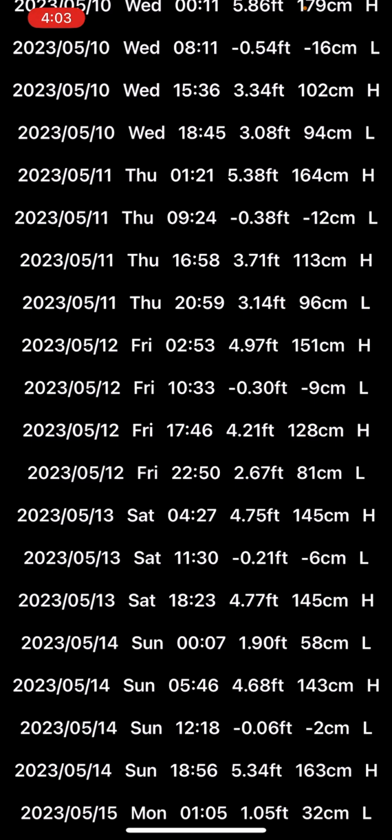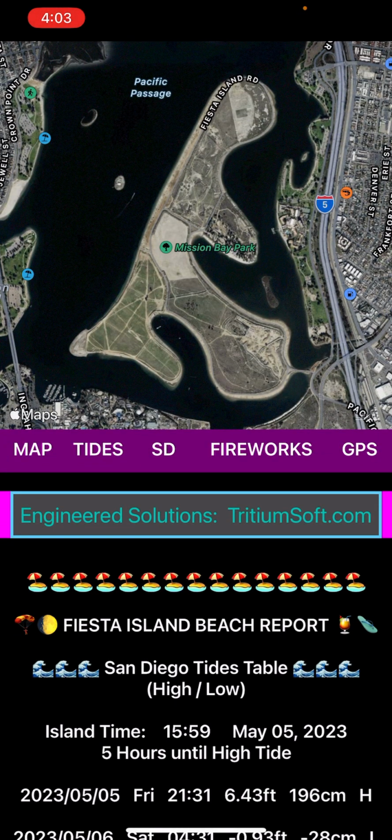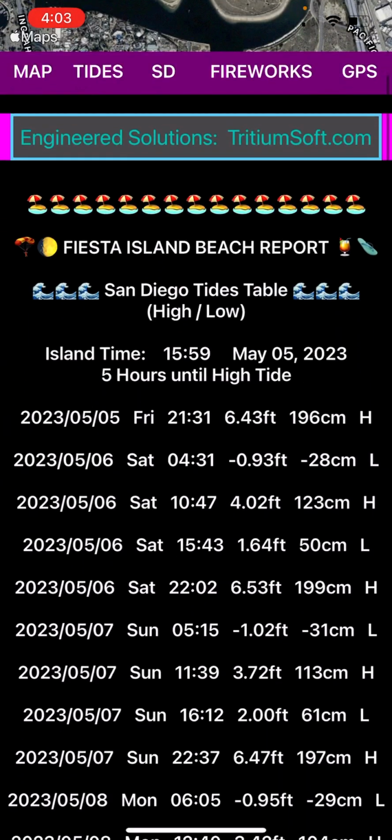So it's just a nice feature for somebody who goes to Fiesta Island, to know what's going on with the tide, because a lot of times you can't tell if it's coming up or going down until you get to the beach.